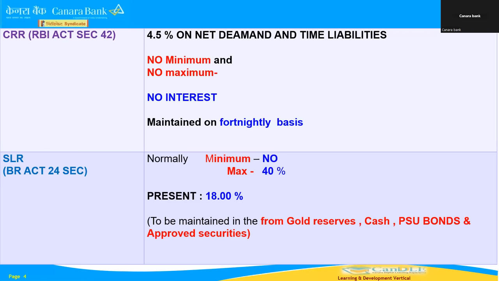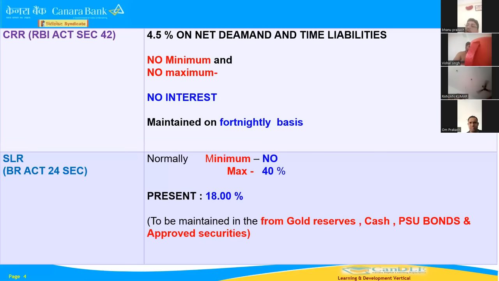Why is RBI keeping the CRR with your bank, 4.5%? In any emergent situation that comes to any commercial bank in future, maybe Reserve Bank of India will release this money. When a liquidity crunch has come, you cannot pay your depositors. Then this 4.5% on deposits will be released by RBI to you to safeguard the interest of your bank. This is the concept of CRR.